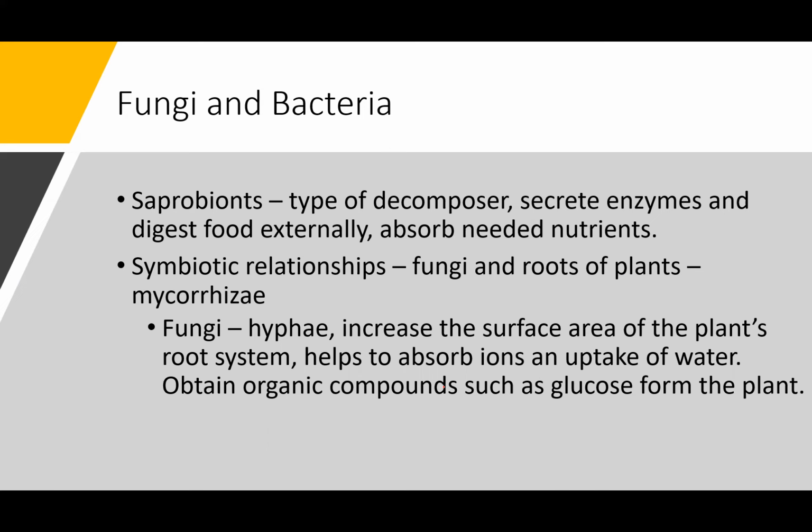So microorganisms such as bacteria and fungi are a really important part of the food web. Many are saprobionts, and this is a type of decomposer. And what they do is they feed on the remains of dead plants and dead animals and on their waste products, including feces and urine, and they break them down. And this allows important chemical elements in the remains to be actually recycled through the ecosystem.